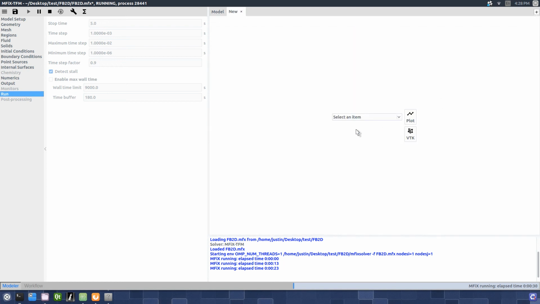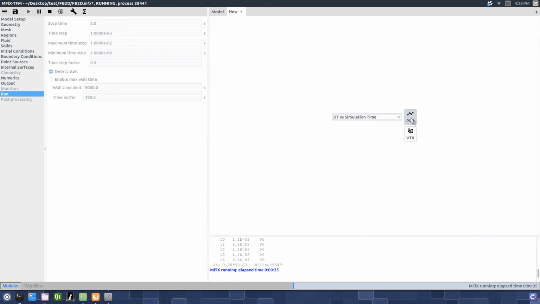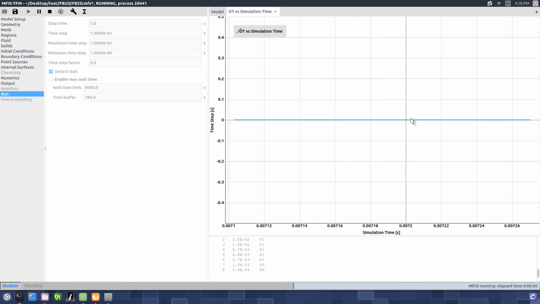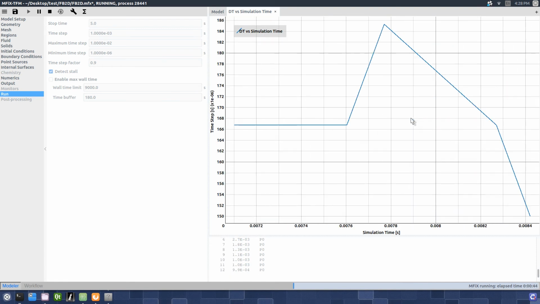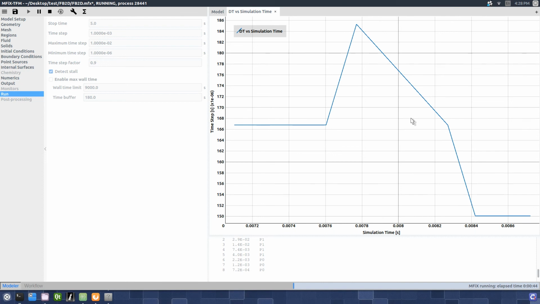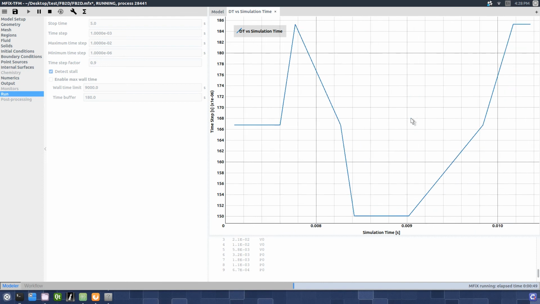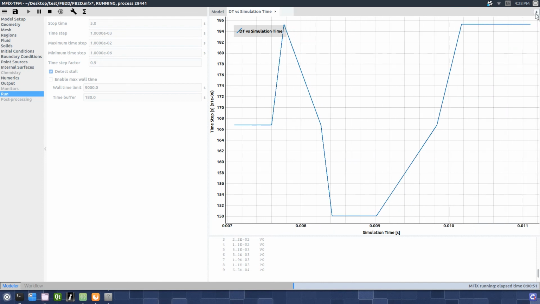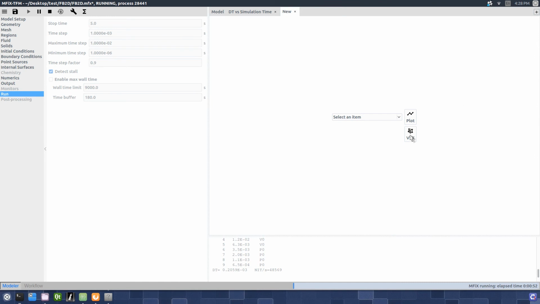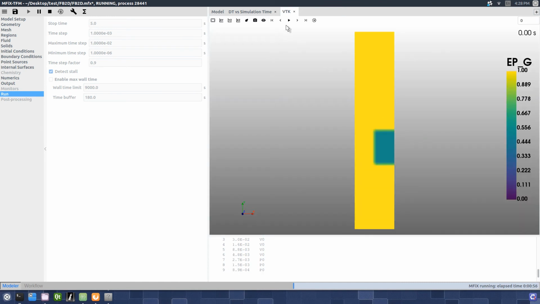Various values can be plotted in real time, such as the time step, and if the simulation is outputting VTK files, they can be visualized inside the GUI.